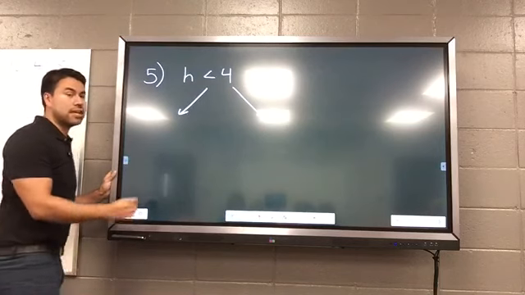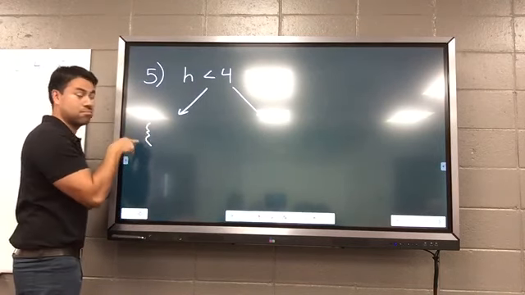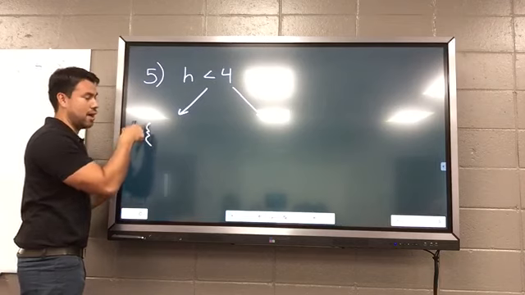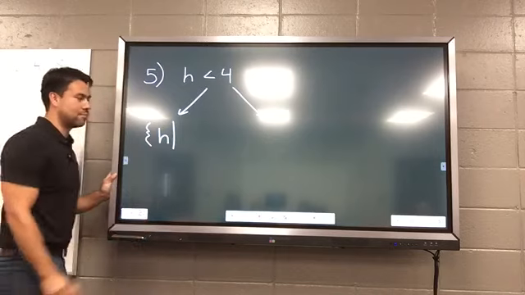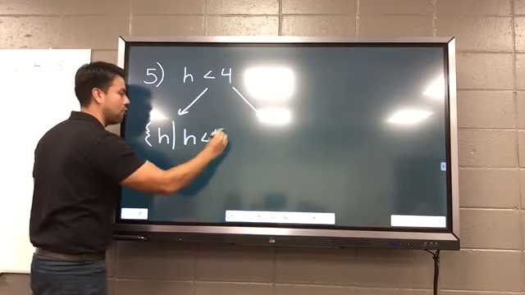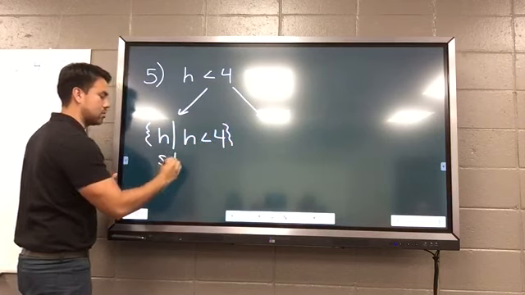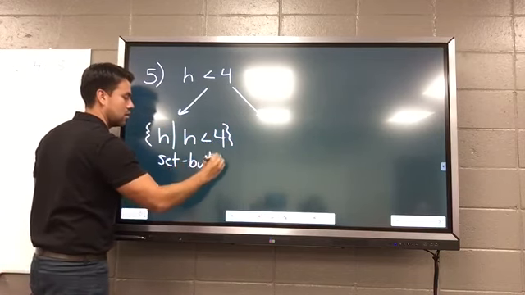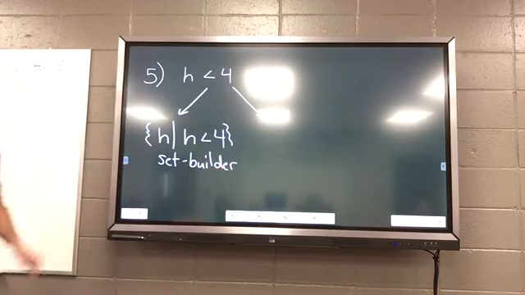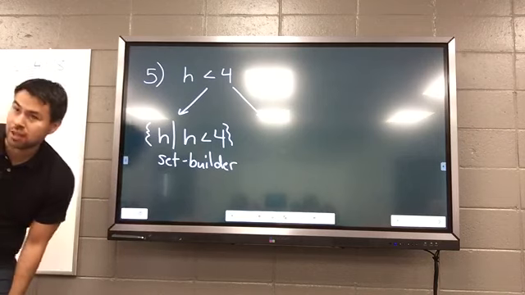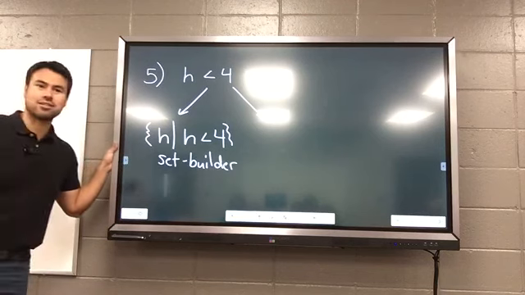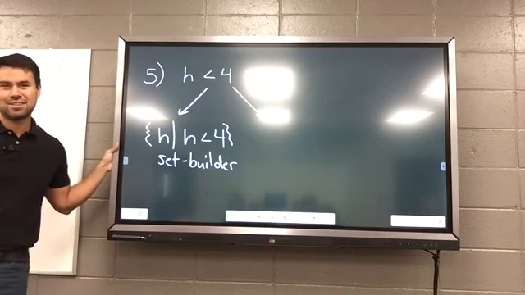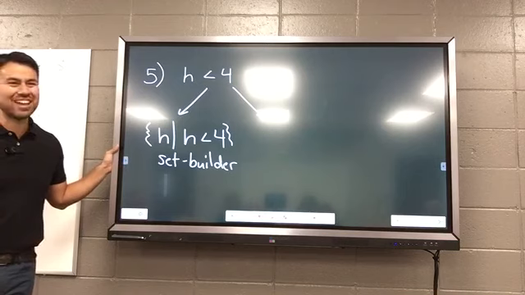All right, set builder notation. Guess how I know it has a set? What symbol has to be in there? Braces. Yeah. So I'm going to go: H is any number such that H is less than 4. That's set builder. Guys okay with that? Set builder, you can go right to it. No problem with that. All right, interval notation might be a little bit tougher, but I think you guys can at least try it. And if you botch it, that's why we write in pencil. That's okay. We'll learn from that.